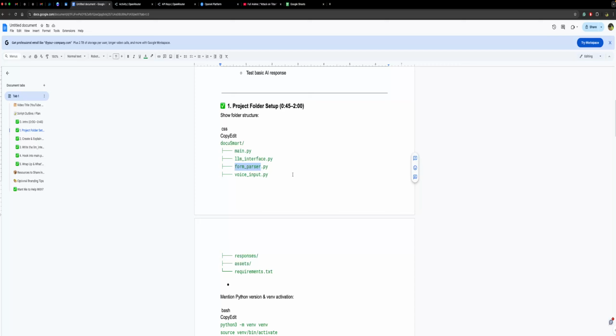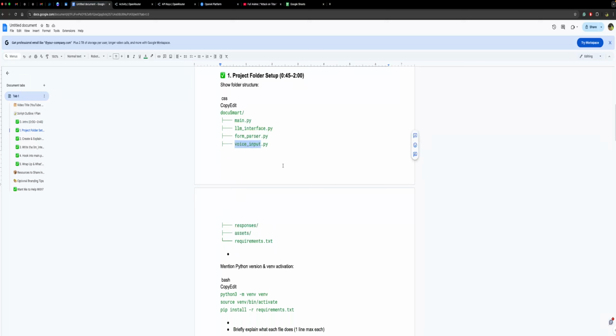Form parser.py is the next level that I would be implementing. You are going to upload a form and it is going to fetch information such as the labels and the parameters that the form needs.